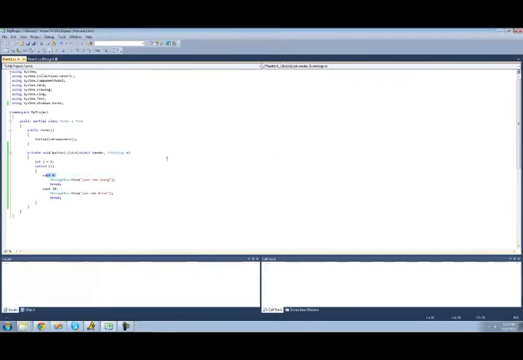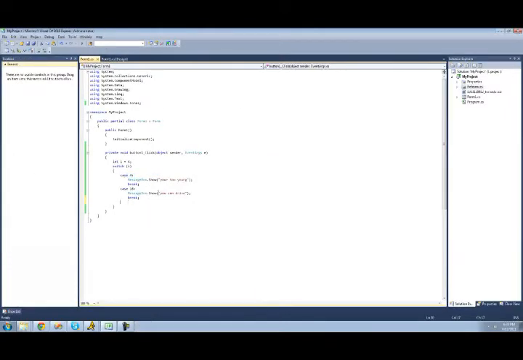Yep, and if we were to put a default in, it would just do this if your age isn't 4 or 16. So let's get a message box saying your age isn't relevant. I don't know how to spell it, but... And then we just need to break out of there, just like with everything else. So for every case, and even for the default, you need to have break at the end of it.